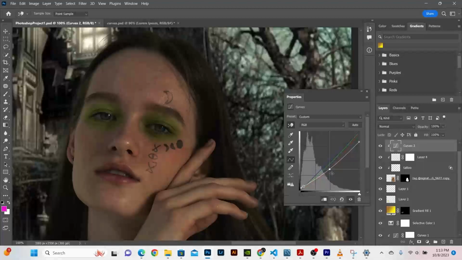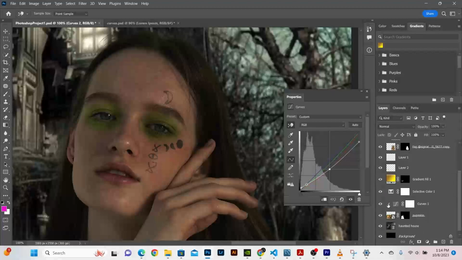I'm going to undo that. Also, if you totally mess up, you can hit this to reset it, or you can throw the whole layer away, and you can also turn off the visibility here. So these ones with the clip are only affecting the layer below them. So all three of these only affect the lady. This one only affects the pumpkin. If you don't click this on, it affects all the layers below it.